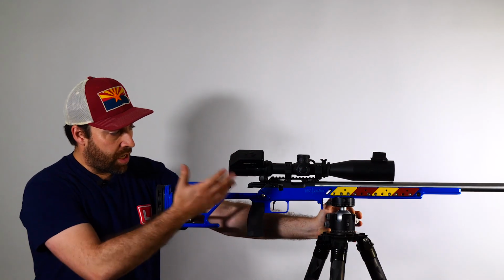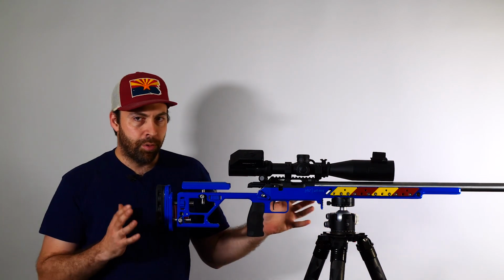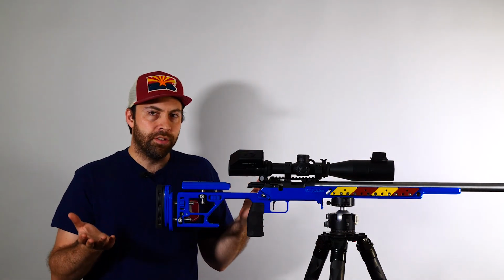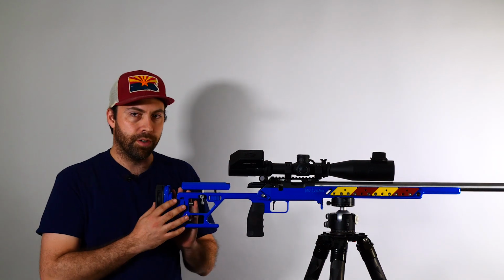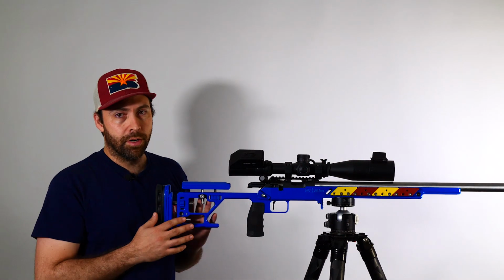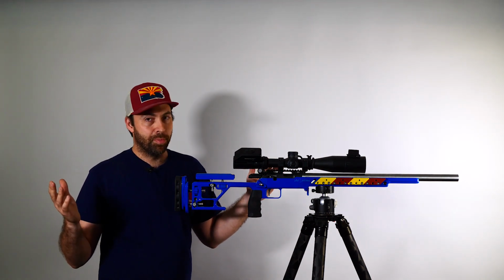As you can see, I kind of have it themed after the Arizona flag here with the blue, the red, and the yellow. And there's no copper in here yet, but this Vortex Strike Eagle, although it's a wonderful scope, I think this build needs some copper, so I might have to go with the new Gen 3 Razor in that kind of burnt copper color. I think that would just complete the look of the build. And it's an amazing scope. So if anybody from Vortex wants to help me out, reach out, because that scope is not cheap.